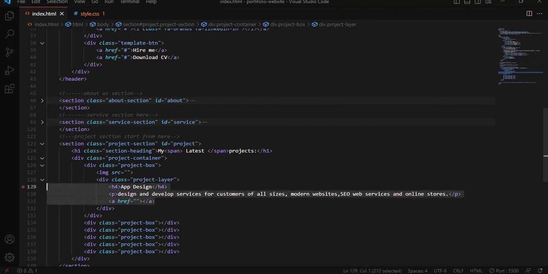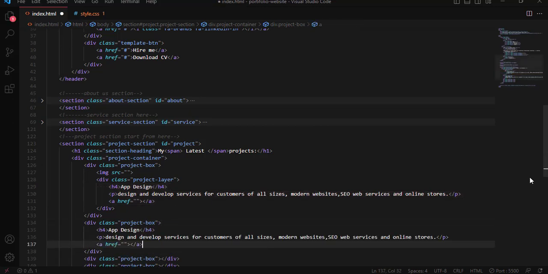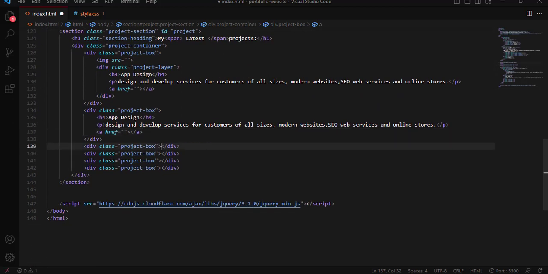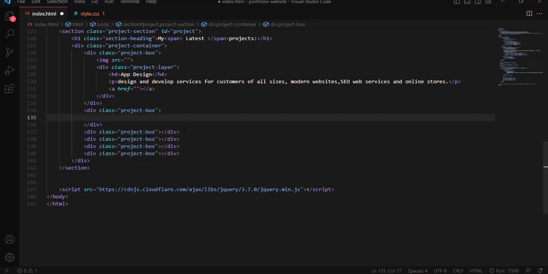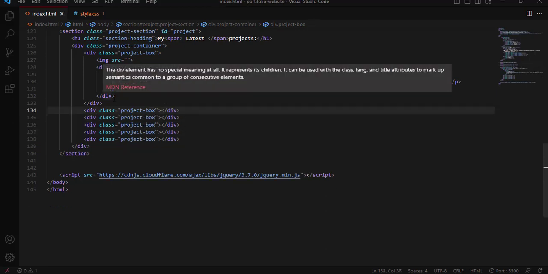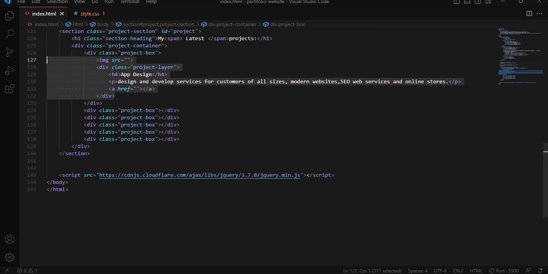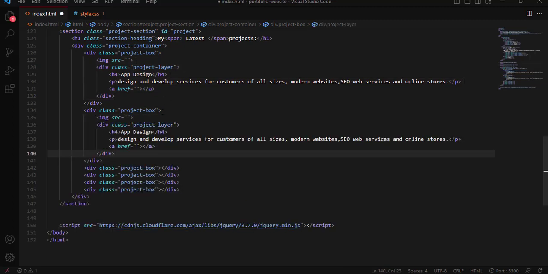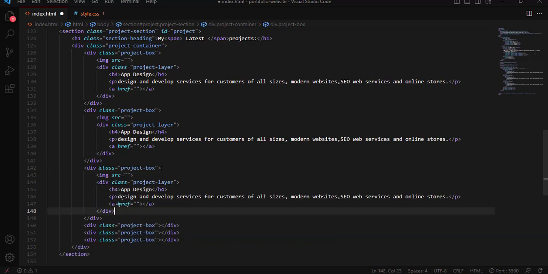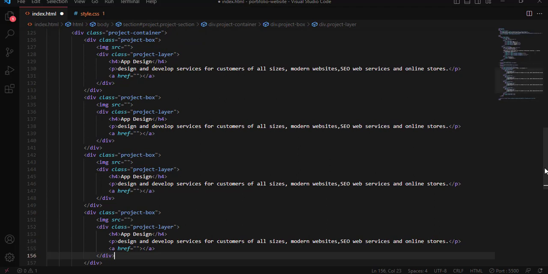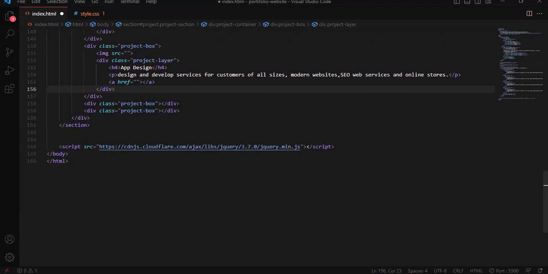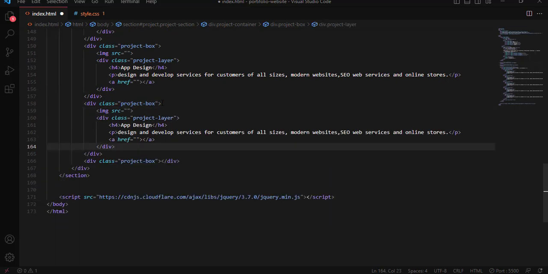So now what we are going to do is copy this HTML element and then come over here and paste it right here. Everything is similar, except what we are going to do is simply change the image location and the text right here.